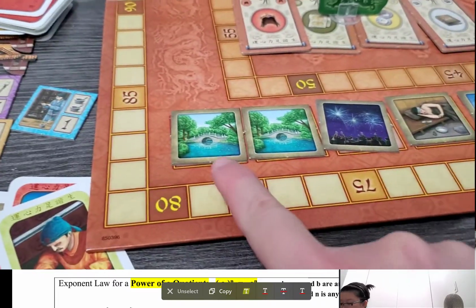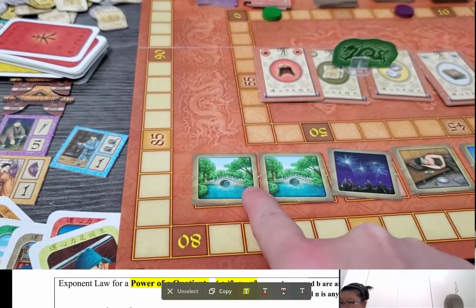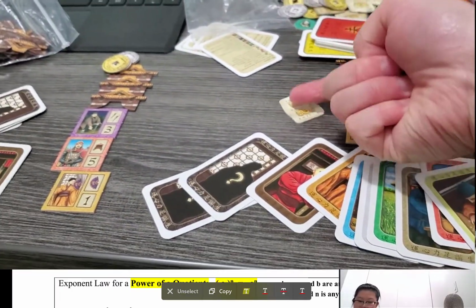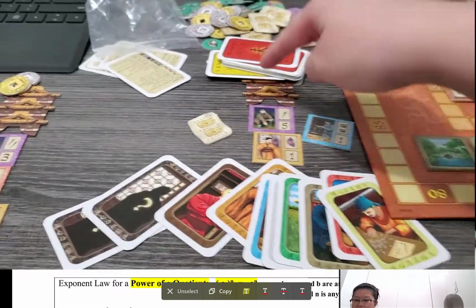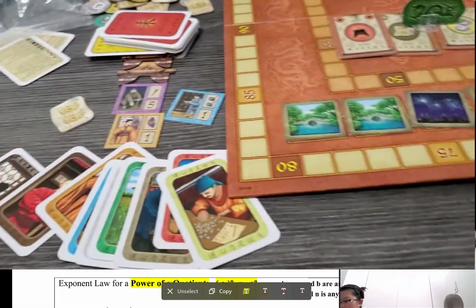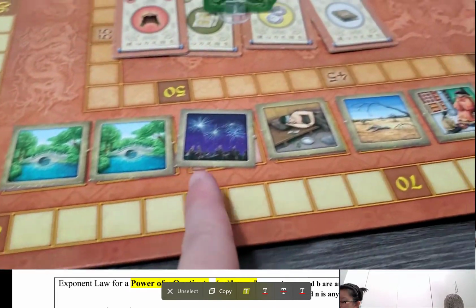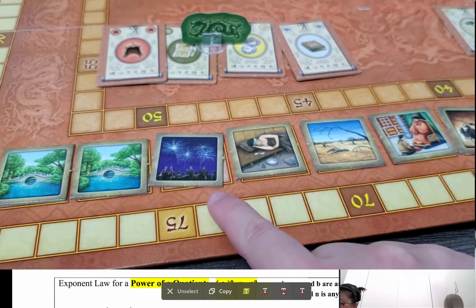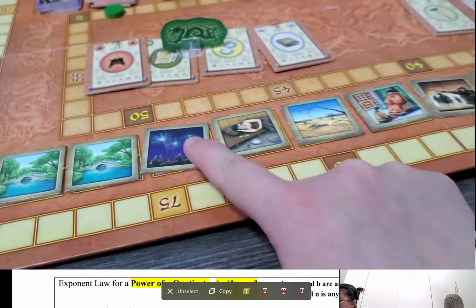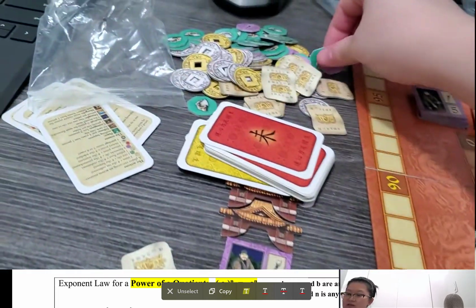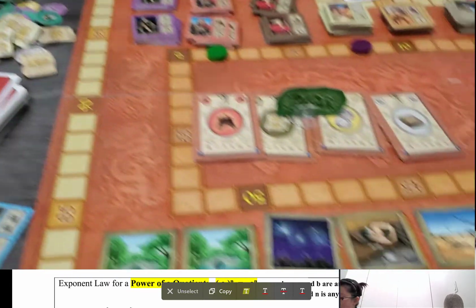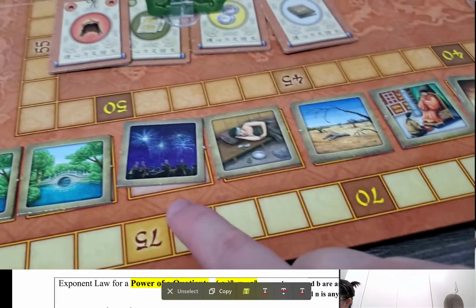Okay, after that, we evaluate the end of the month. This happens, which is peace, so nothing happens, and then we count the points. Court ladies give you points, privileges give you points, and the number of sets of buildings give you points as well. Notice that at the end of every month, some of the events are really bad. For example, fireworks is not bad because you just compare the number of fireworks tokens that each player put in, and of course you get points based on who has the most.